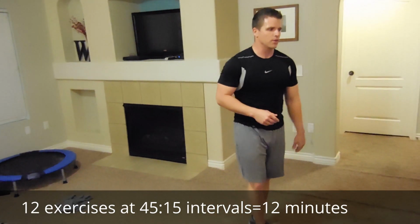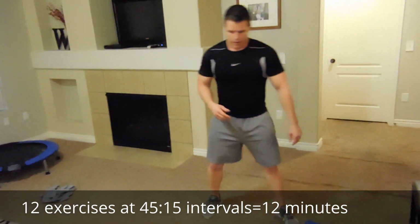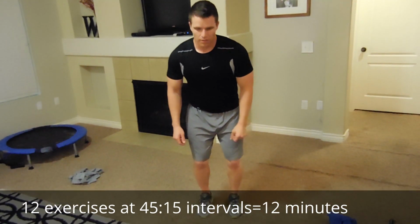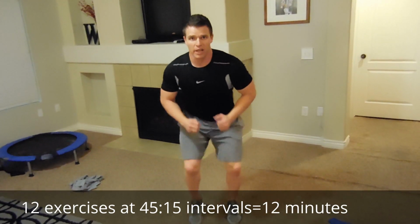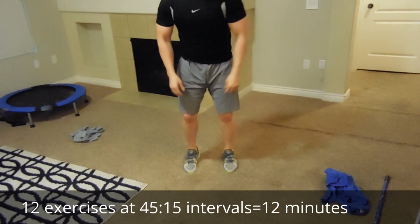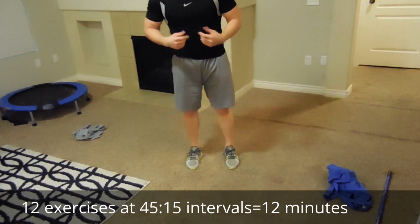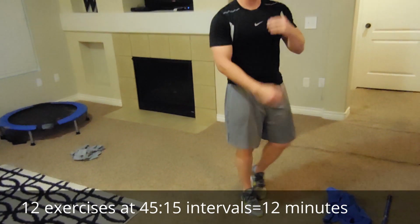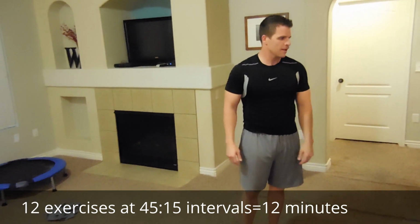Right after those, number 10, we have foot fire. So almost like calf raises, except this time you're doing quick feet. So you're basically on the balls of your feet. You're just gonna be right here. Keep your arms out and just chop those feet as fast as you can. Again, this just comes down to your fitness level, whatever you can do for 45 seconds.